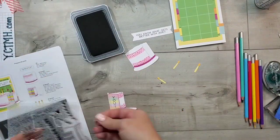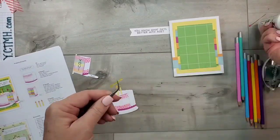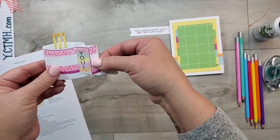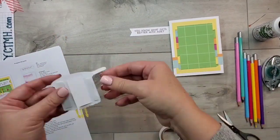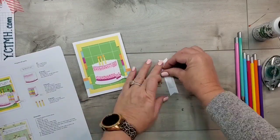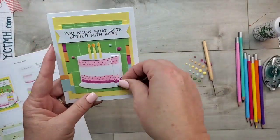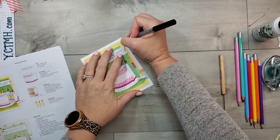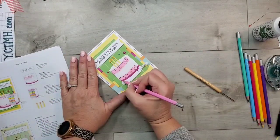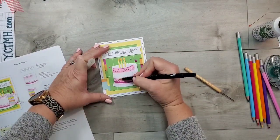It's got a couple of sentiments — this one I'm stamping on a banner, and then the other one you stamp on the actual cake slice, and then there's a little pull stamp. To assemble this cake, you will insert the slice from the back, then add 3D foam tape to only the right and left of the cake slice. That way, when you adhere it down on your card front, it still allows that slice to pull out from the side. Then you decorate with the enamel dots, and I decided to doodle around the edges. Pretty much this is the card.